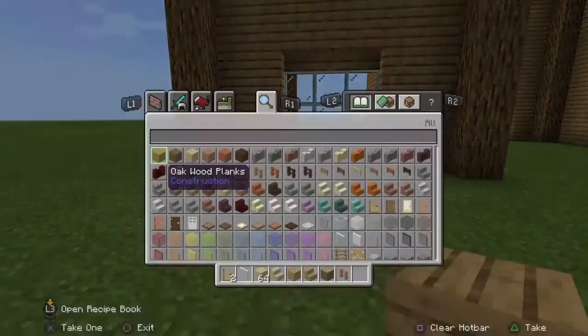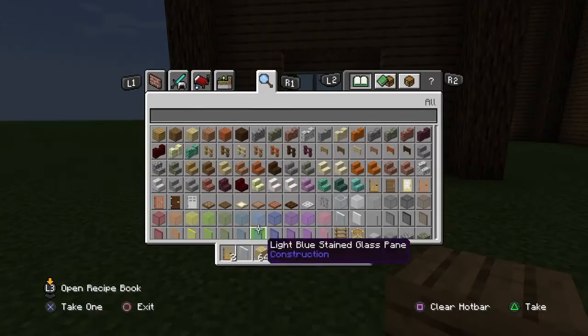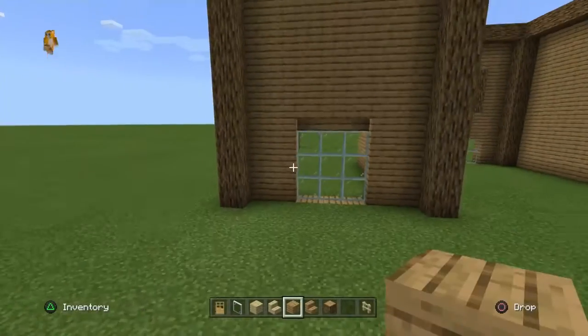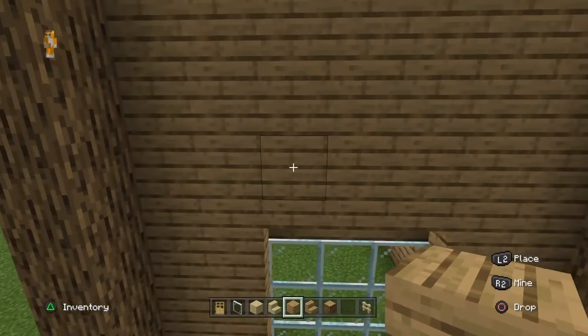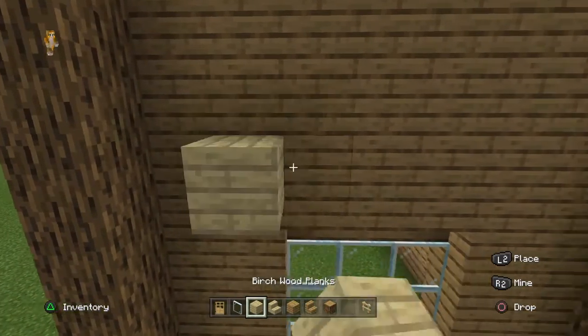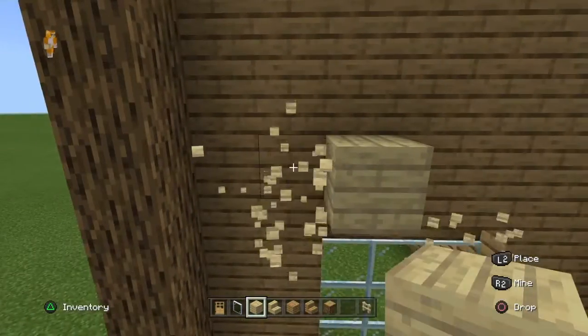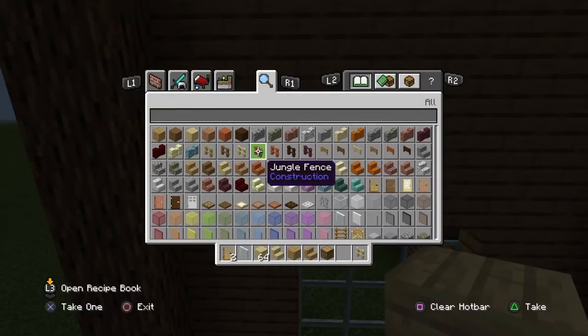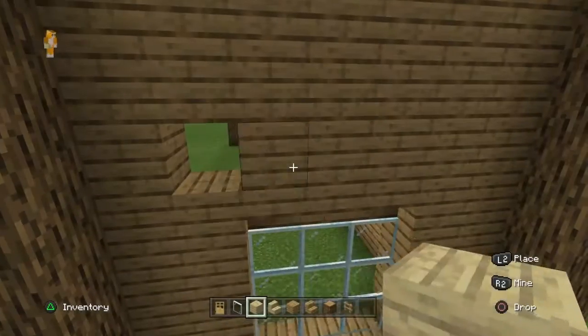Oh no, I've just chosen the wrong fence. Okay, well now I've done that, we can move on to what I've been planning to build here. Now, you could build this out of birch, but I'm sort of regretting getting the birch because the oak just fits way more.